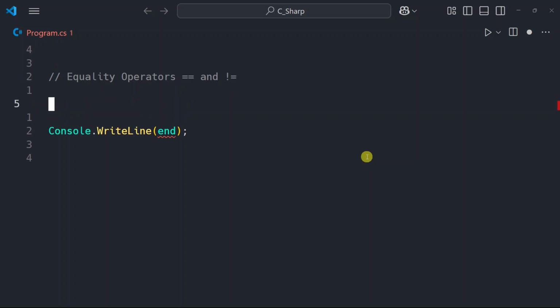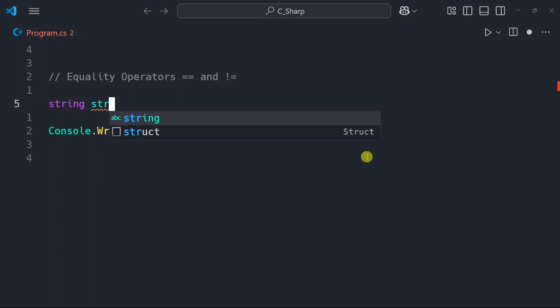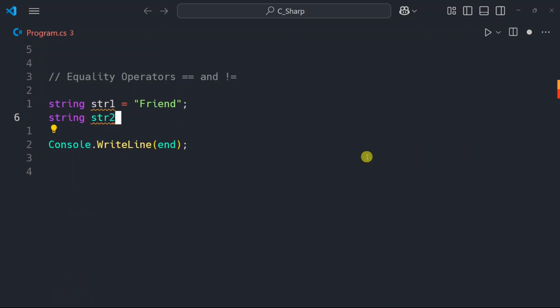Just like we were able to concatenate strings together using the plus operator, we can compare strings using the equality operator. So we say string str1 equals friend, string str2 equals friend.